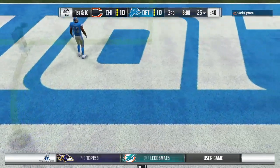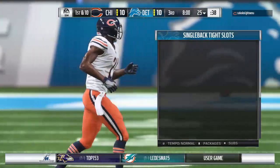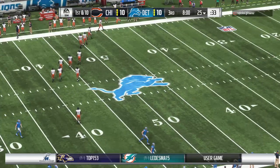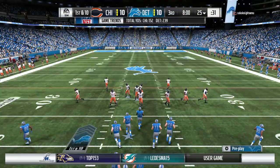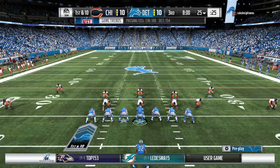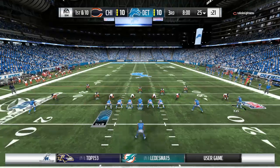And they will not get a chance to return this one as it's through the end zone for a touchback. The Lions offense now with the football first here to begin quarter number 3. They have a chance to break our tie here as we get a look at the first drive of quarter 3. And it's such a tone setter, isn't it? Because both sides are trying to seize momentum to begin the half. What do they have dialed up that'll give them an advantage to move the ball downfield? Let's find out what they have dialed up.